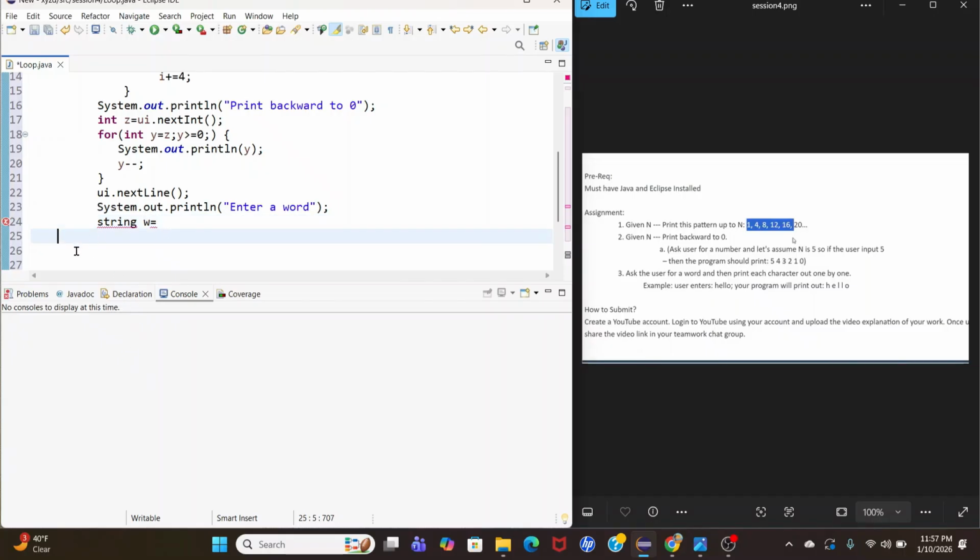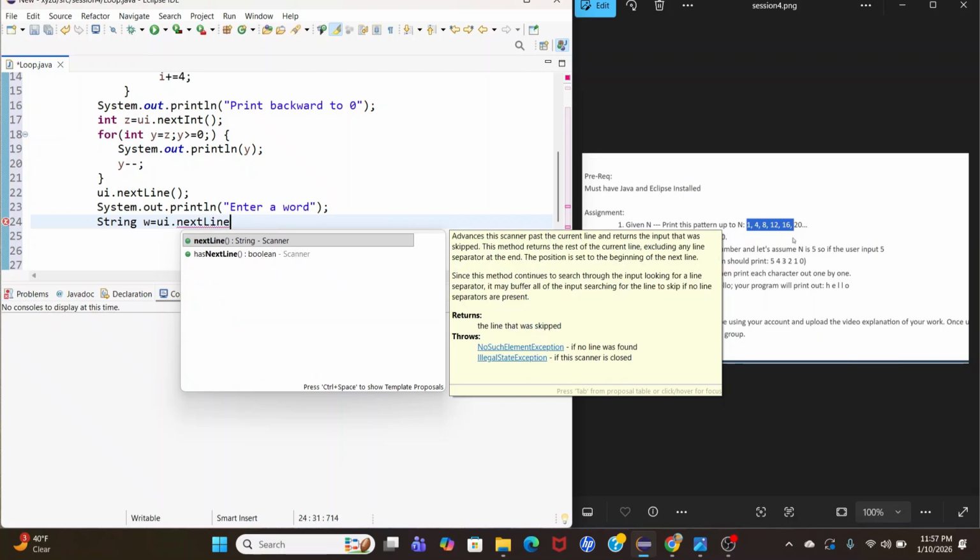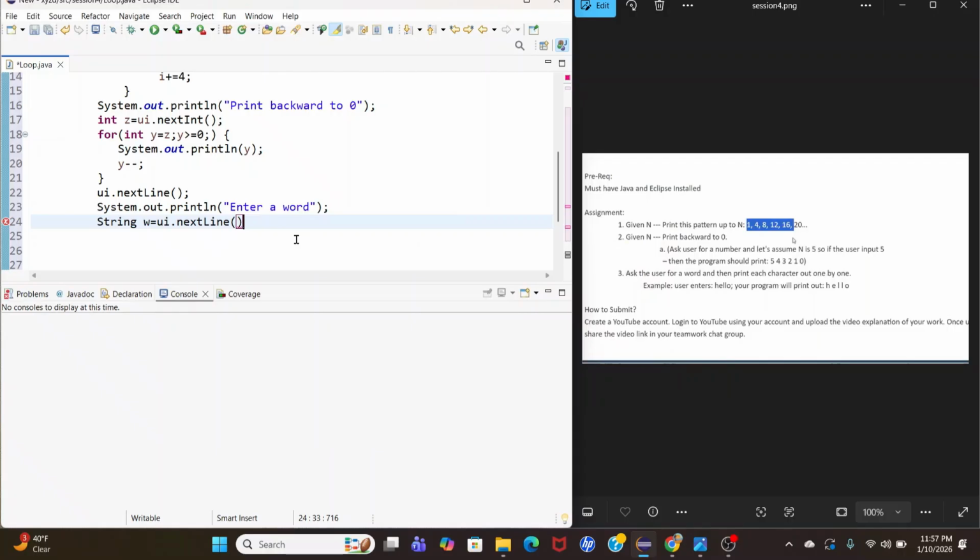And for each character we have to call the method charAt. charAt is to make the characters go one by one. Okay? We use length, another method.